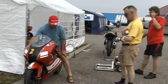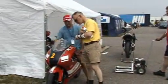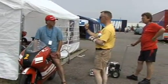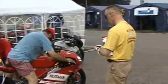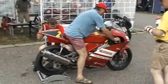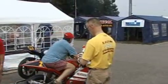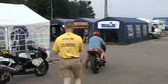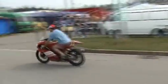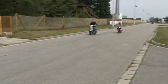Phil at this point was still convinced it was a carburation problem. We'd been messing around with the carburation for quite a while, which is particularly irritating because one minute it would seem to go after fiddling with the carburetor, but as it turned out, it wasn't the carburetor, because it would just come back with a vengeance as fast as it would go. Very irritating. Phil was determined to try and get it sorted out, so took the bike up and down the pit lane and the paddock to try and simulate what it was like under load.